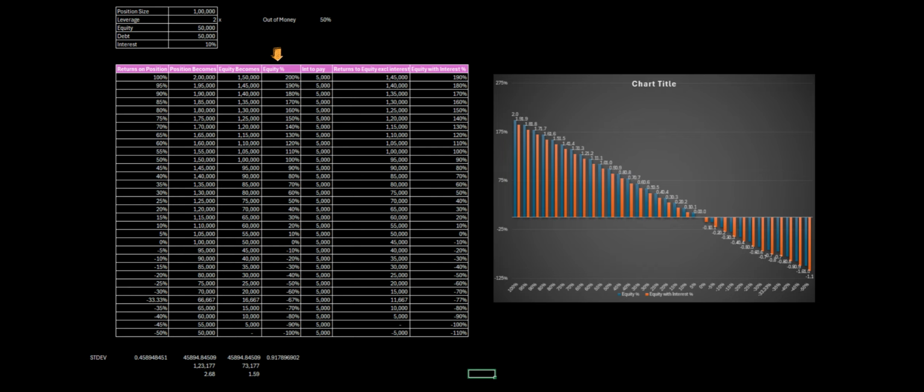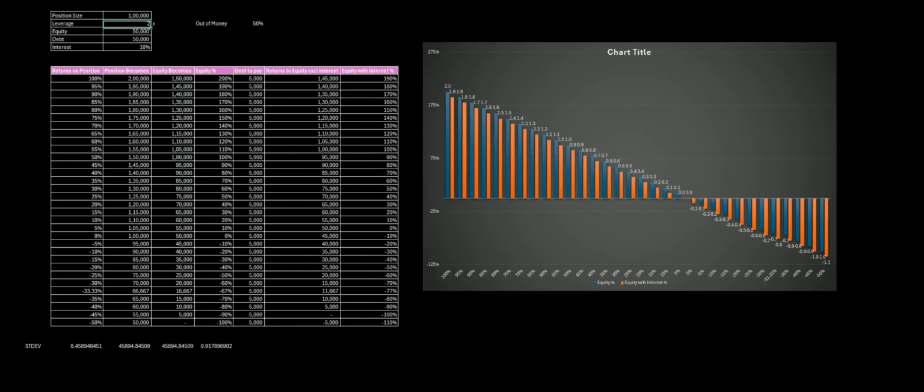Now we come to equity returns. You can clearly see 50,000 of equity has become 150,000, meaning 200% returns, and not coincidentally it is exactly equal to the leverage taken. Then comes the interest part. We have to pay for our lunch, remember. So it is the fixed part. 10% on debt will be 5,000, we have to pay this 5,000 regardless of our returns. The next column is the returns to equity adjusting the interest. I should have written including interest, sorry for the typo. The last column is percentage return on equity adjusted with interest, which is a realistic scenario.